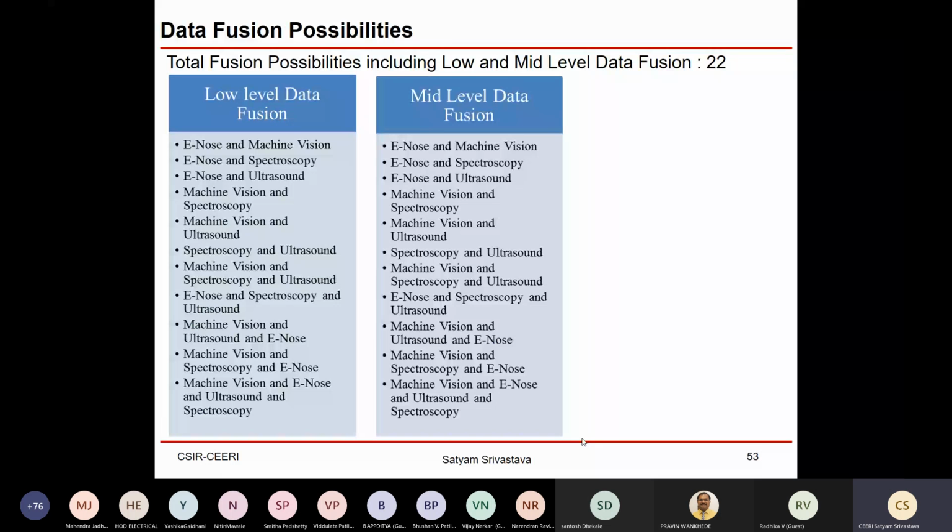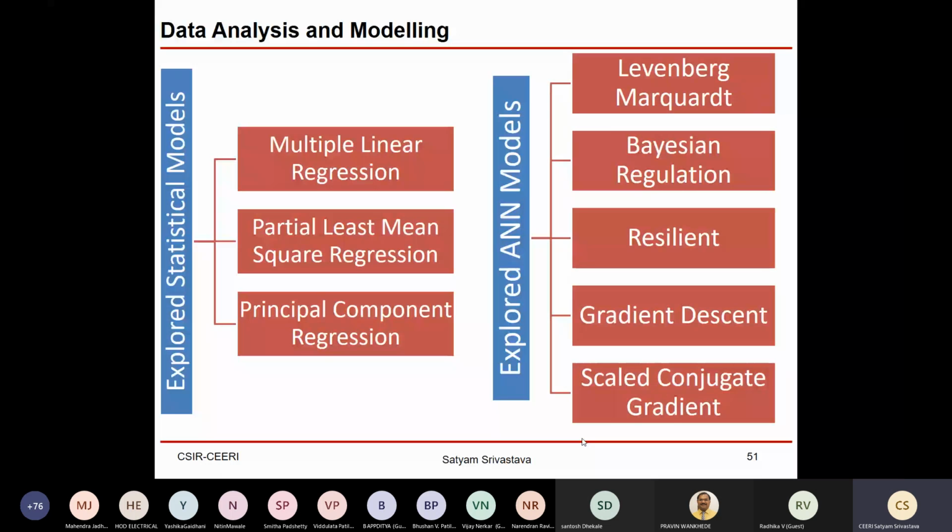We implemented these methods with different single sensing techniques, and what we found is that each single sensing technique is not able to perform very well. The results for prediction of different quality parameters, like chlorophyll, volume, shape, size, acidity, and all these parameters, are pretty low, even less than 70%.